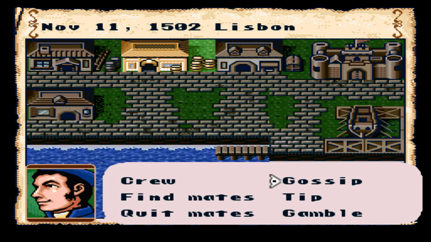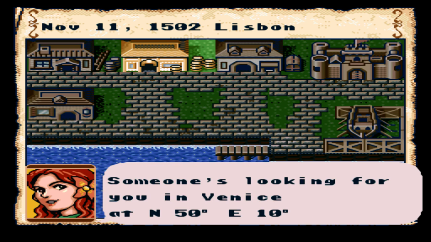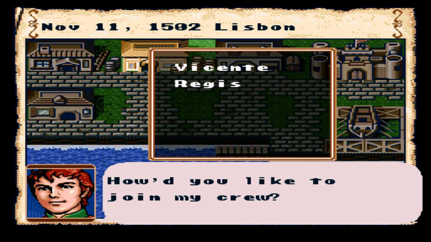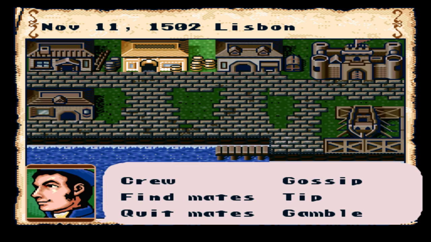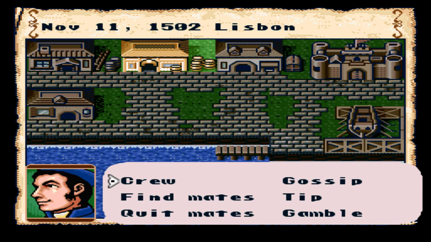Mostly, I think I would bring this waitress with us. Carlotta. Carlotta? Yeah, we'd totally bring her. Be pretty awesome. Alright, Vicente? I don't know. Doesn't look very cool. How about Regis? Regis joins the crew.